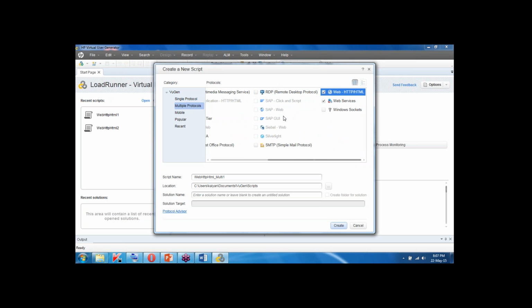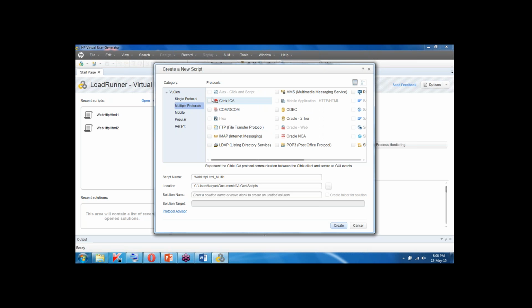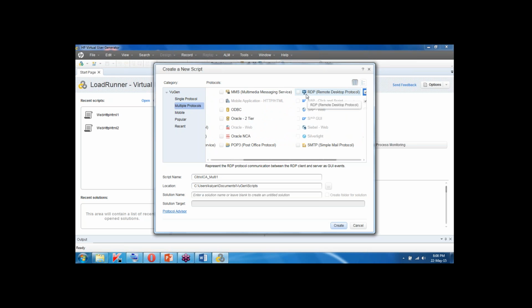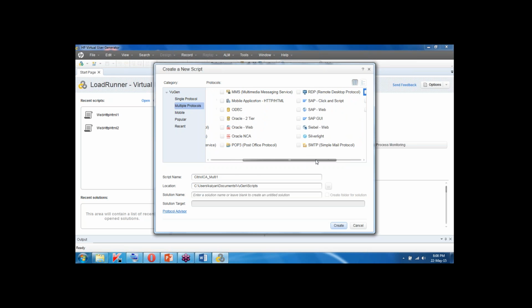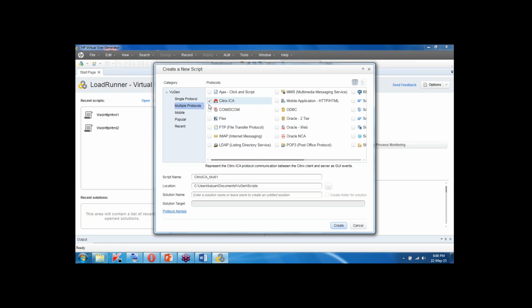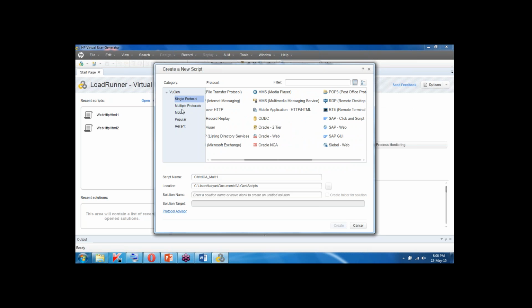You can also select Citrix. Based upon your requirement, you can select multiple protocols, such as Flex or Java or HTTP. You can also do some mobile application performance testing. But for now, I have only a single protocol, which is web HTTP HTML.